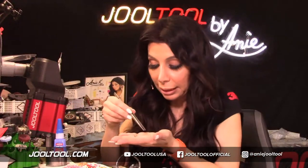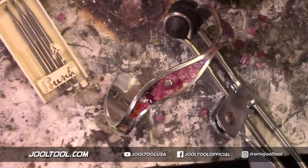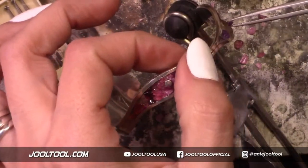Yeah, Linda was saying, she compared a kit that she had. Oh, Linda Gerhardt. Where's Linda? Linda! She sent me a screenshot of her bag that she bought of loose amethyst, like for inlay, and compared it to the loose amethyst that I am selling. And oh my Lord, you know that old adage, you get what you pay for. That was the thing, these were good quality. That's the only reason I'm selling them, because if they weren't good quality, we're not bothering with that. You guys got better things to do with your money, honey.